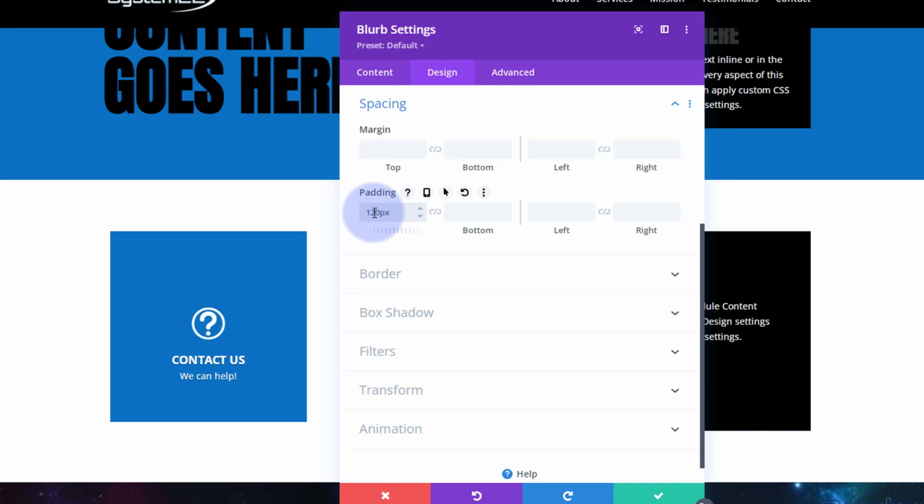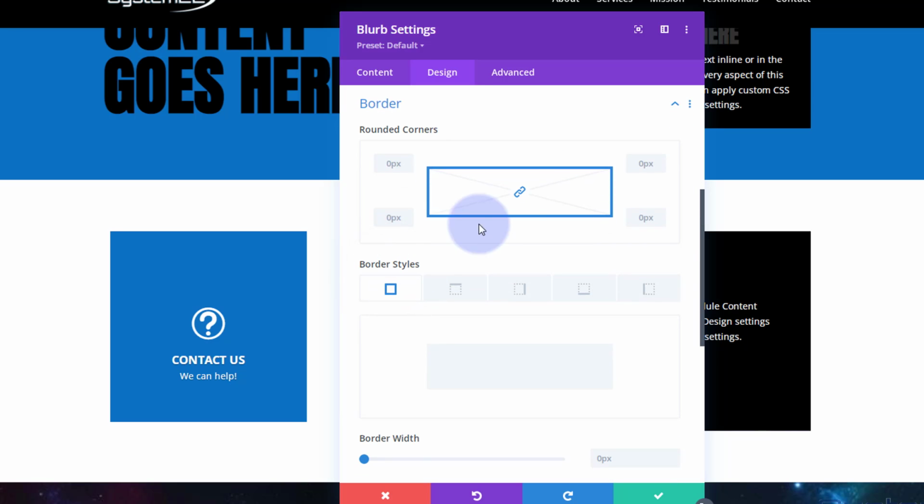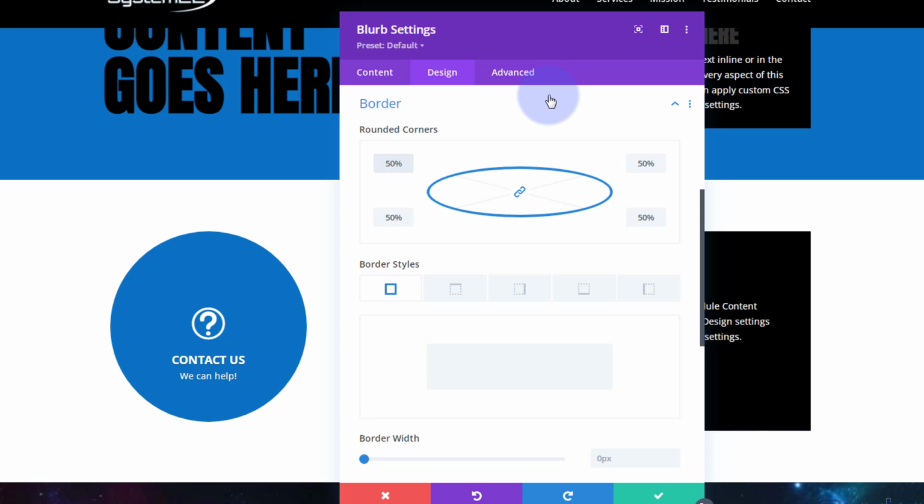So let's make this into a circle now. To do that, we can just go below to border. If you've got this little chain highlighted like it is by default, we can go in and do all 4 corners at once. This time we're going to put in 50 and the % sign. And that makes it perfectly round. Yeah, I think my little icon there is about where I want it. Obviously adjust yours to your needs.